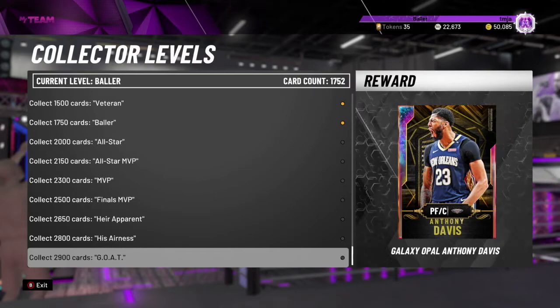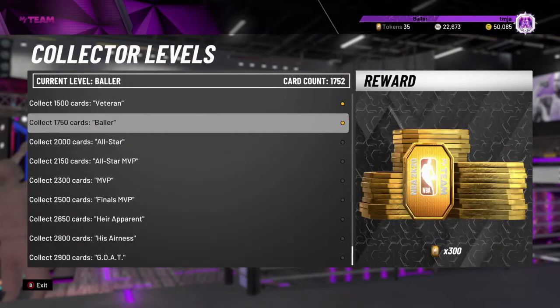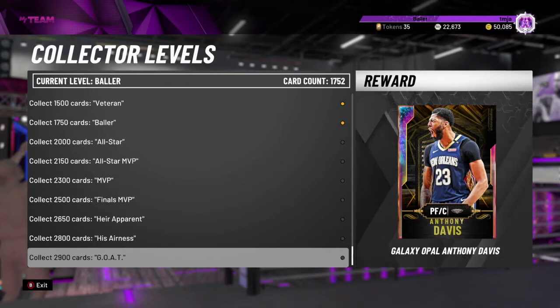So the main focus of this episode is working on improving this collector level. We're trying to get all the way from here to this Galaxy Opal Anthony Davis card. And I'm going to lay a little bit of a game plan down for you guys on what I'm going to do moving forward.